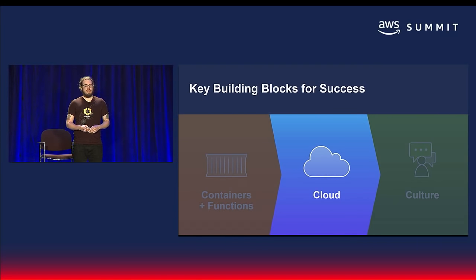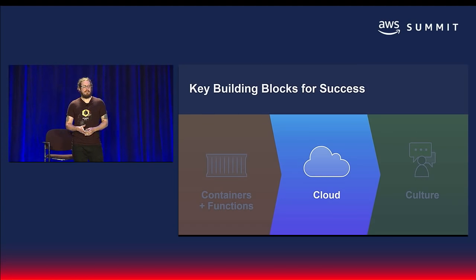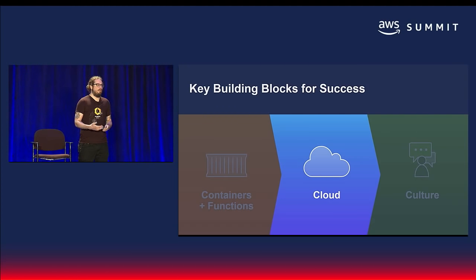So now moving on to the second key building block for success in a modern application stack, that is the cloud. When the cloud and cloud adoption was first beginning, a lot of companies felt that they could just take whatever they were running in their local data center and just move it directly into the Amazon cloud, into VMs, and just do a one-for-one copy of how their architecture worked in their local data center. But they quickly found that they didn't have all the same benefits that they expected compared to organizations that built from the ground up in order to take advantage of the features of the cloud.